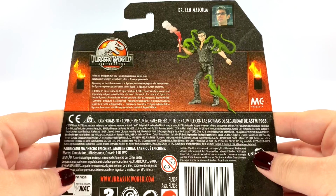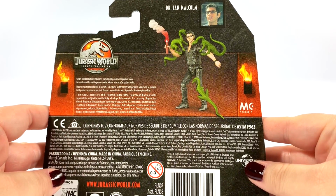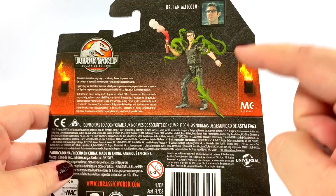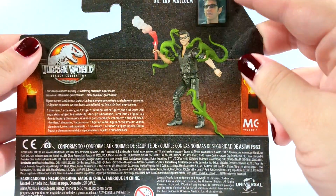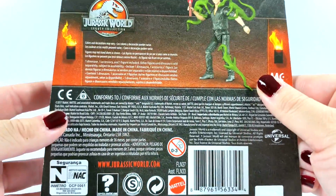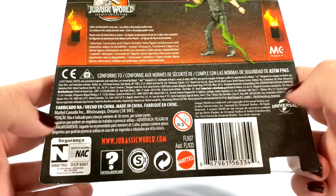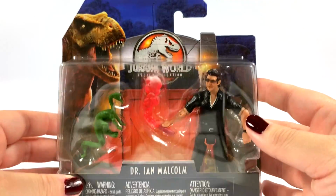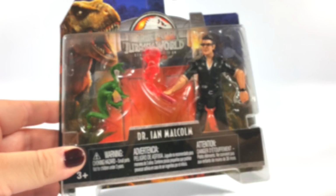And back here you can see Jeff Goldblum being overrun by different compies, and I'm sure he'll make it out of that. I'm sure he will. Very nice picture there of Jeff Goldblum at the top. Yeah, looking very suave. And down here, all the usual information you get on these card backs. All right, so the moment we've all been waiting for, let's get him opened up.